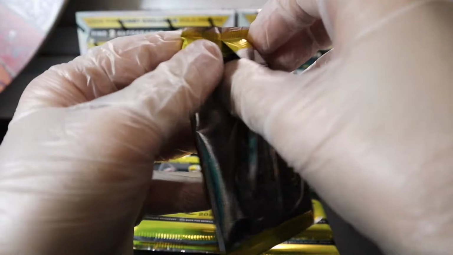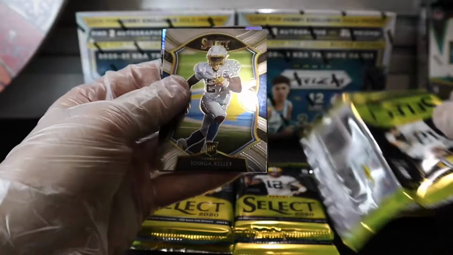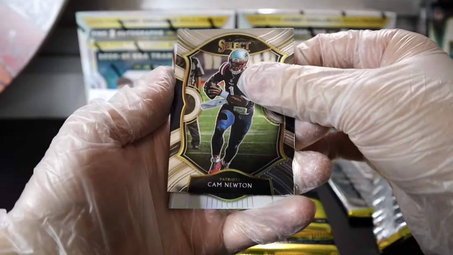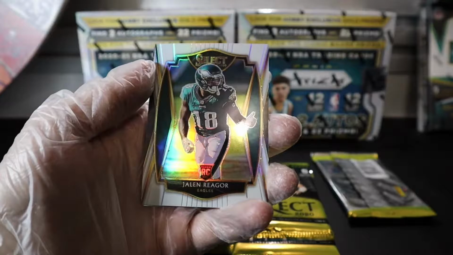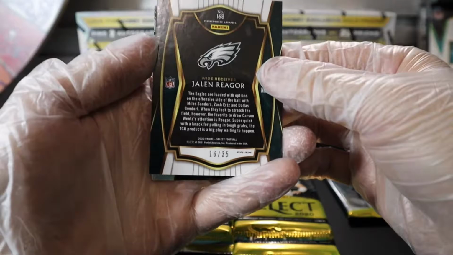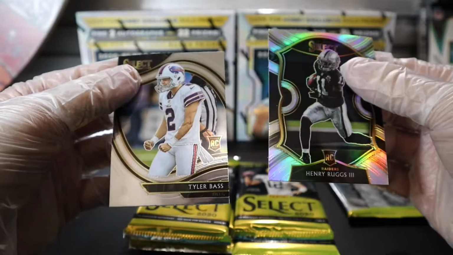Getting a couple decent cards here so far. Joshua Kelly for the Chargers. Cam Newton for the Patriots. Oh, looks like we got a white card. That right there. Didn't even realize. White card will be Jalen Reagor for the Eagles. And a Henry Ruggs holo behind that. 16 of 35. Pretty short there. 16 of 35 for that white one. Jalen Reagor. Henry Ruggs holo. And last one of the pack is a Tyler Bass? I'm not sure. Bills. Call it Tyler Bass.